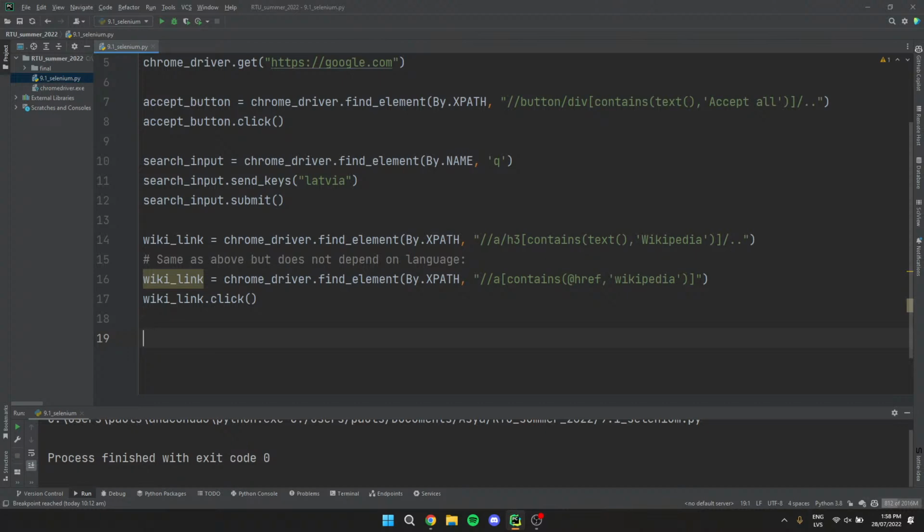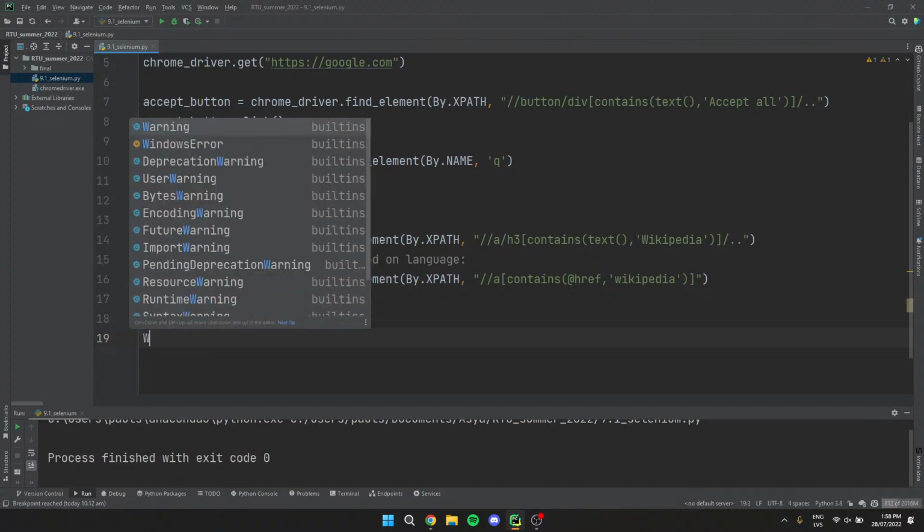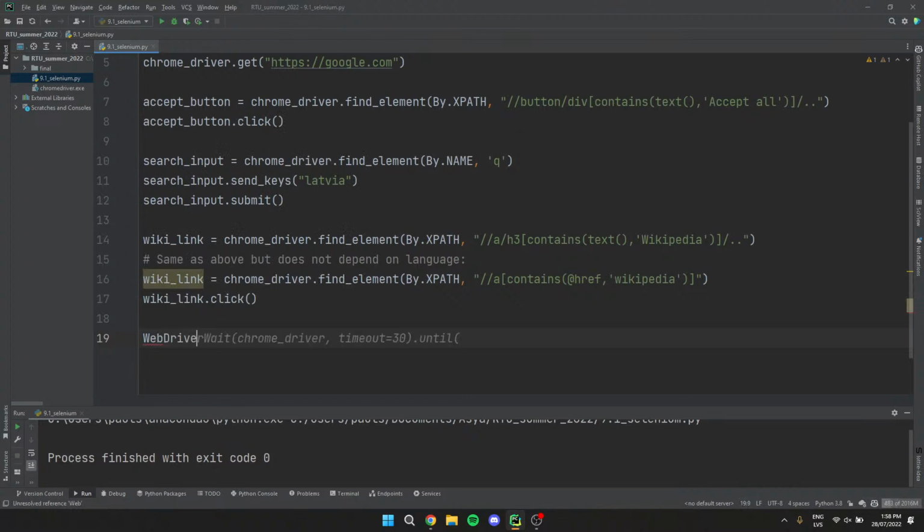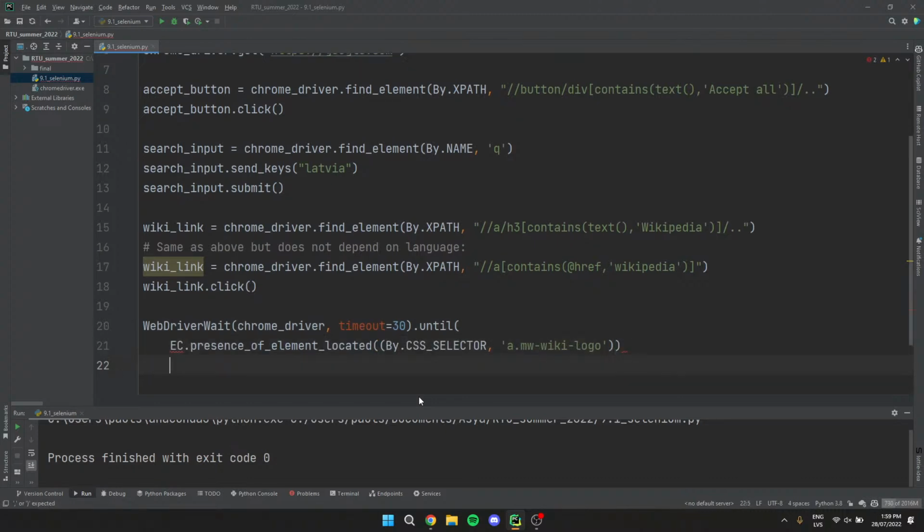Then for that we have a helpful function, which is WebDriverWait, that we can import, as I mentioned, by hovering and pressing import, and then write Chrome driver. That is the driver that we want to wait, the timeout, how long it can wait, and then add some conditions that it will try to match.